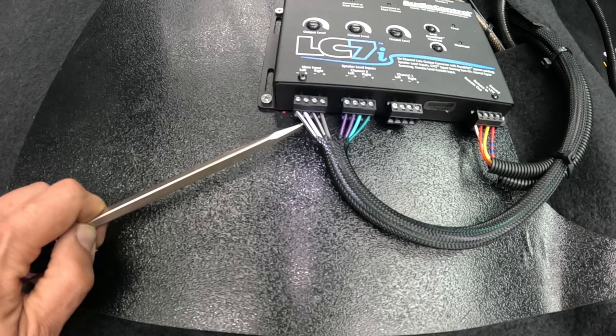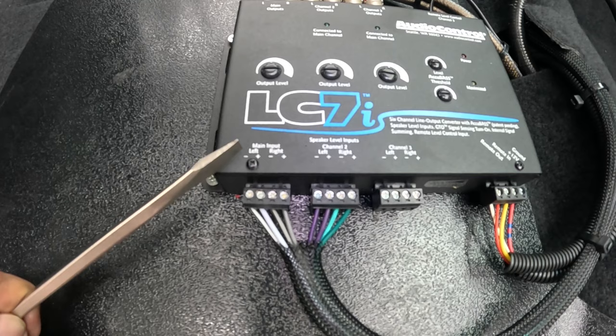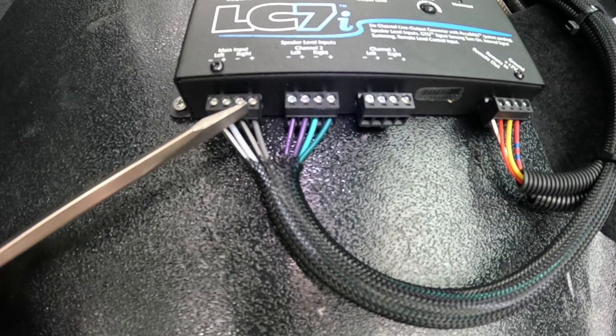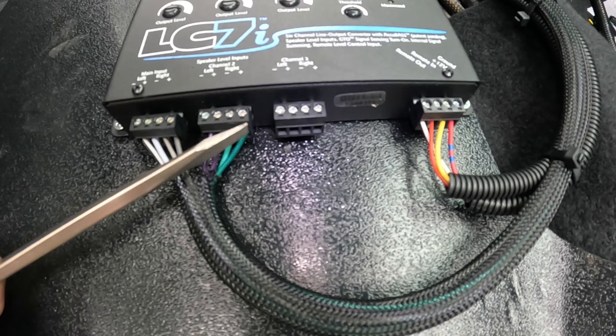Now, one thing to note on this LC7i, they put the negative on the left-hand side. Usually I'm used to seeing the positive and then the negative, but just be cautious on that. So the black stripe wire, that's your negative, and solid is actually positive. Same thing: gray stripe, solid gray, purple stripe, solid purple, green stripe, solid green. So that's basically how you wire up the speaker inputs into the LC7i.